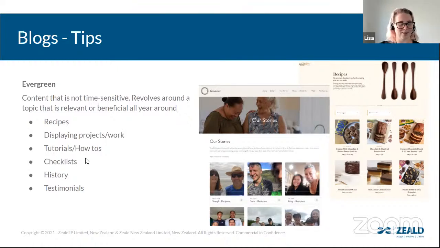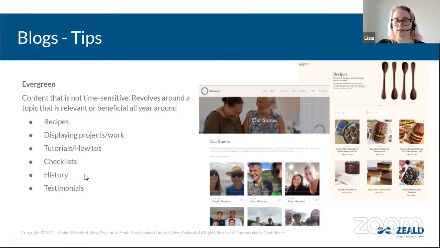Checklists are probably something people don't think of all the time, but if you're in an industry, maybe you are in B&B, you might have a checklist of things to make sure you bring on holiday, especially if you're in an area that's not so common, or you find you get more people outside of your local community coming there. You can have checklists of what to do in the area or what to bring to make sure you're able to do most activities in the area.